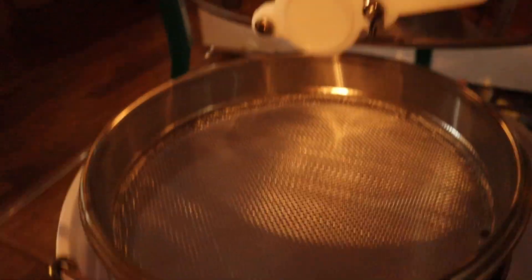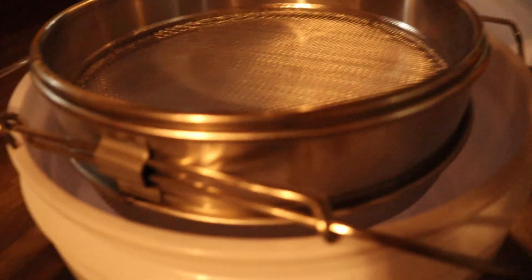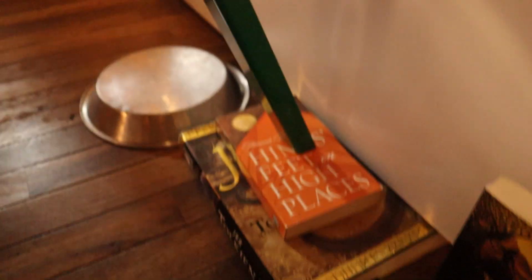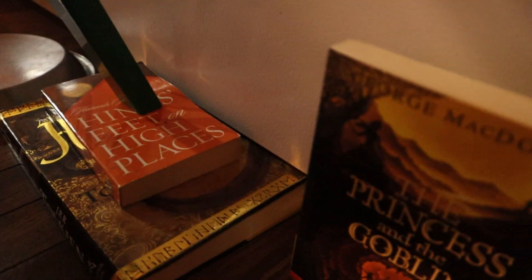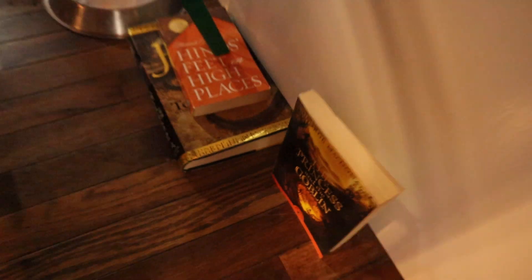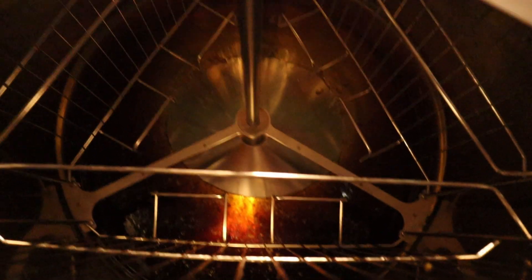So I don't have a honey gate on here yet, it didn't arrive, but I ordered it really late. So I'm still gonna strain the honey directly into this five gallon bucket. That seems a lot less sketchy than trying to strain it into a funnel, and then I'll just plan on using a spatula to get out as much as I can. I brought some books to prop up the back leg, so two of my favorites, The Hobbit and Hinds Feet on High Places, are taking one for the team.